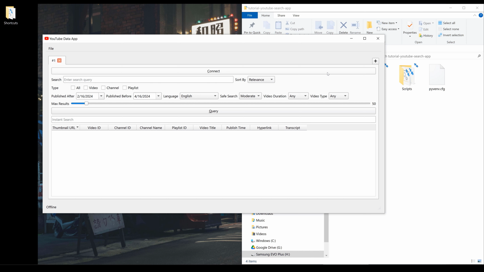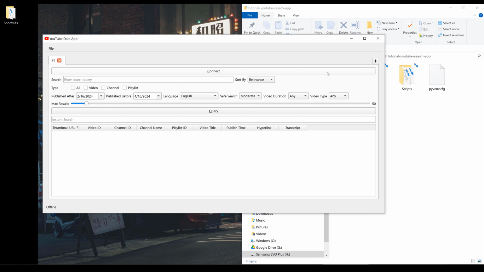And by building a fully functional desktop application from the ground up, you will learn the end-to-end development to get more hands-on experience with app development. Before diving into the app development, let me give you a quick demo of the app to cover the features we will be building, as well as going over the agenda.